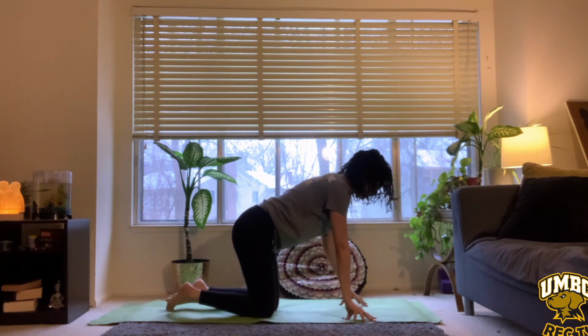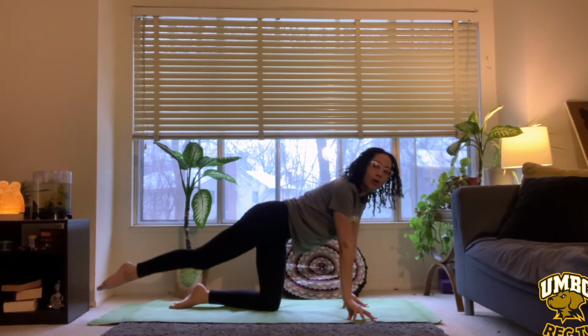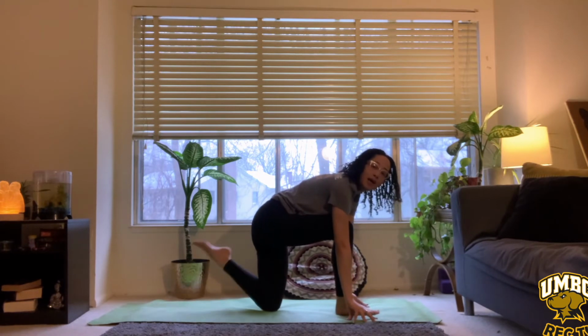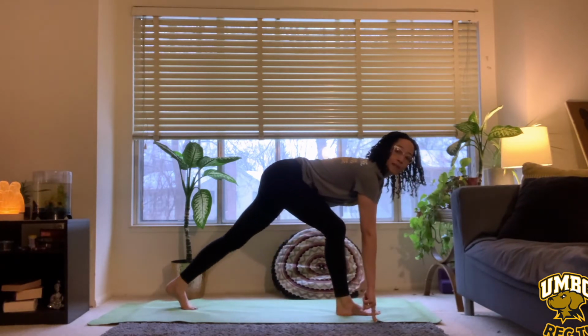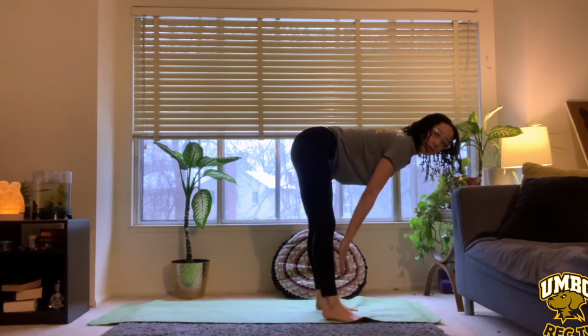Lifting up to the tips of the fingers, extending your right leg behind you. Give me one crunch, knee to chest, right into lunge, foot between the hands. Left toes tuck onto the mat, lift up to pointer and middle finger, and lift the left knee into the air. Step up to half lift, flattening the back.